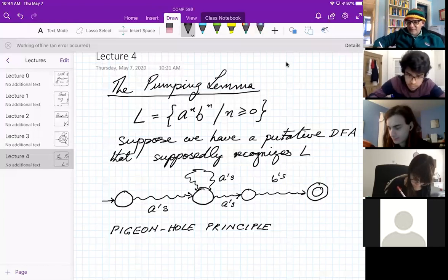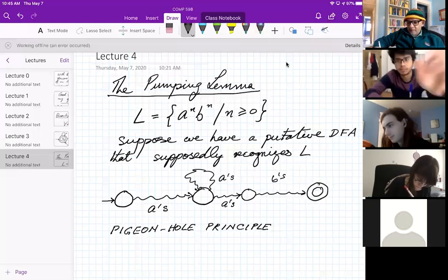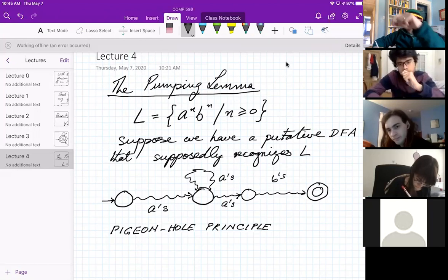So similarly here, if you have more A's than there are states, at some point you have to hit the same state twice as you process the A's. And because of that, we have a configuration like this. This wavy line represents wandering through the machine from state to state. And because we have this loop, if I've reached that loop, I can just go through the loop like 17 times if I want, be back here and then read the rest of the string. So I'm getting all these extra A's and still the machine is forced to recognize it.